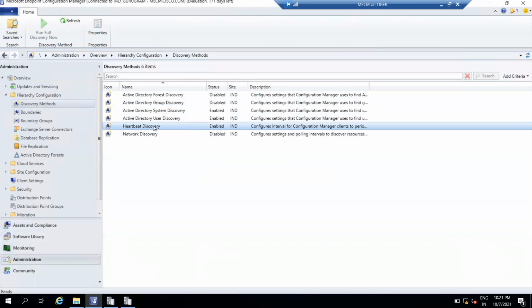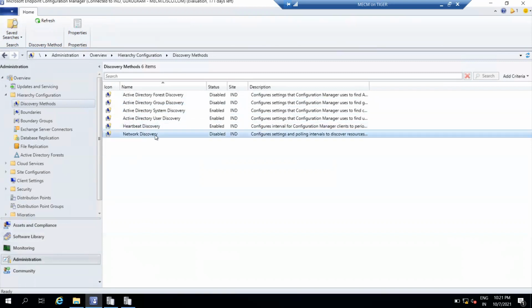So hardware discovery is enabled by default. Network discovery: Microsoft doesn't recommend this discovery method, because it depends on your available bandwidth. When you enable this discovery method, it uses a lot of bandwidth from your network, because it tries to discover all the objects on the network.